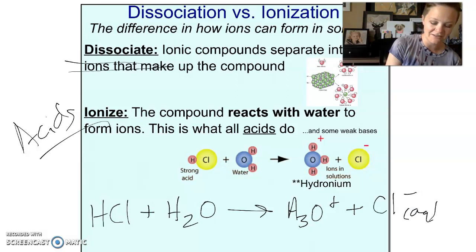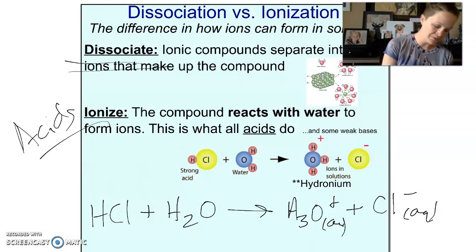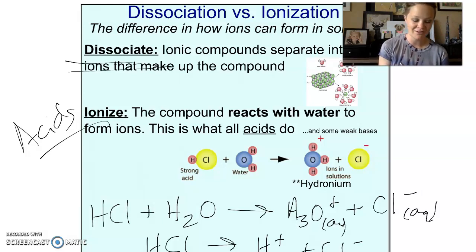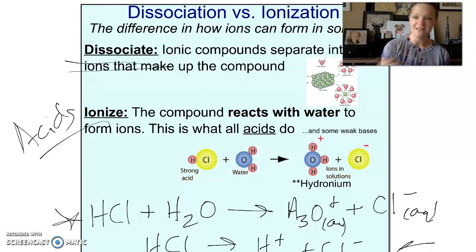So I'm going to write aqueous. You see how it's kind of long? It's a lot to write out. If you Google hydrochloric acid reactions in water, they'll shorten it and they will write HCl makes this and this. So you might see that in some of the videos later on, but I want you to be very clear, acids don't actually do that. I've written it so it looks like it's dissociating. Acids actually ionize. We're just too lazy to write the water. So we're showing that that H is coming off.